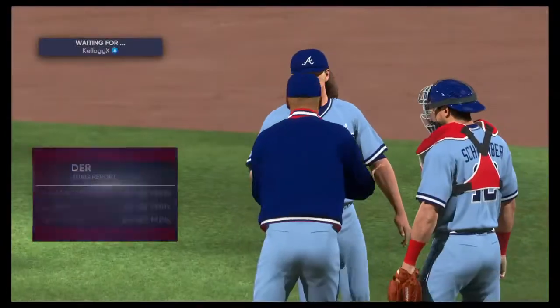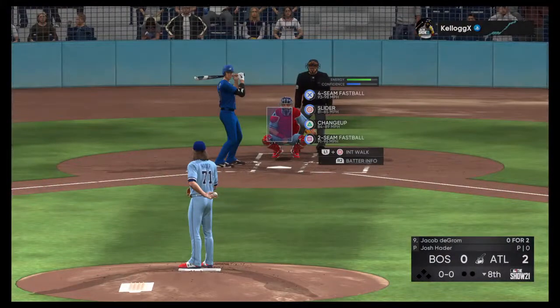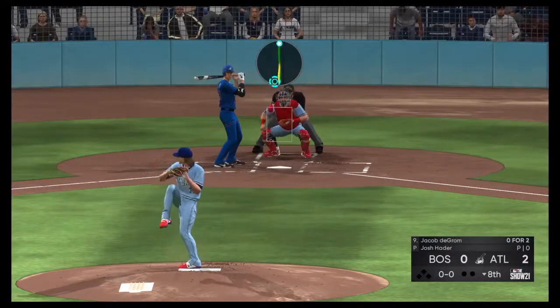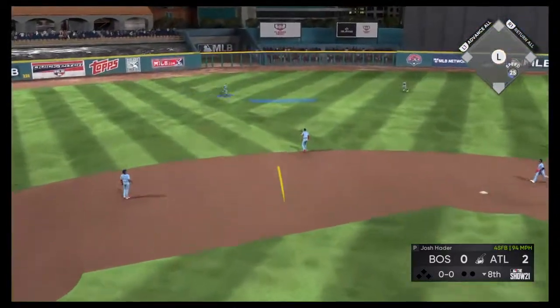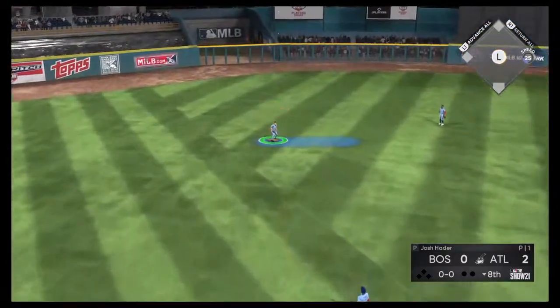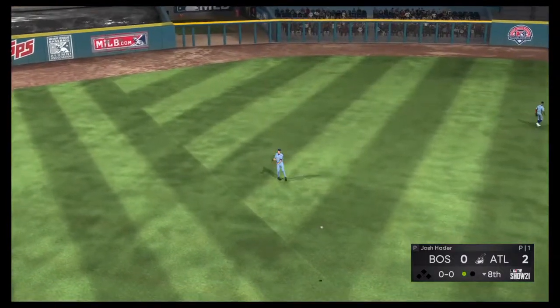Josh Hader is on to pitch out of the bullpen in the bottom half of the eighth. Bottom of inning number 8 set to go, and that'll bring up the converted shortstop from his days at Stetson University, Jacob deGrom. Finley comes on and makes the catch in shallow left for out number 1.